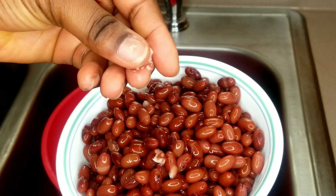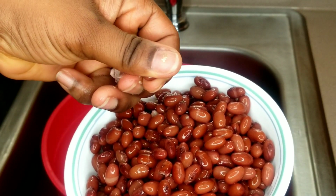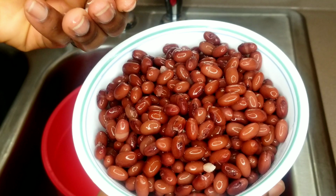Over here I'm just trying to illustrate or explain to you how the beans feel. It's not properly cooked, so I'm just going to set the brown beans aside.